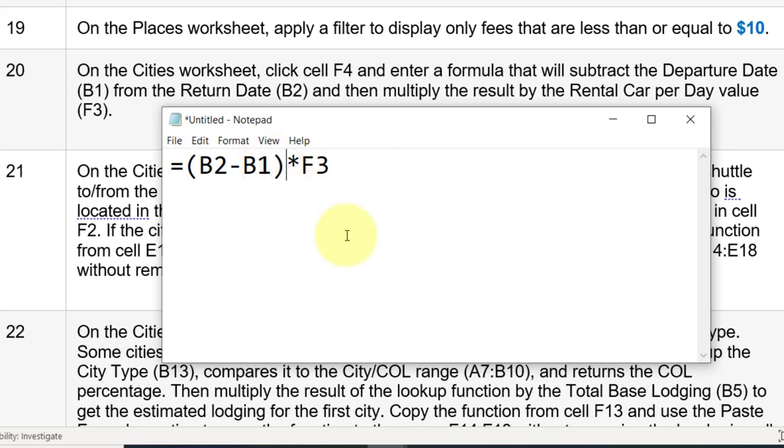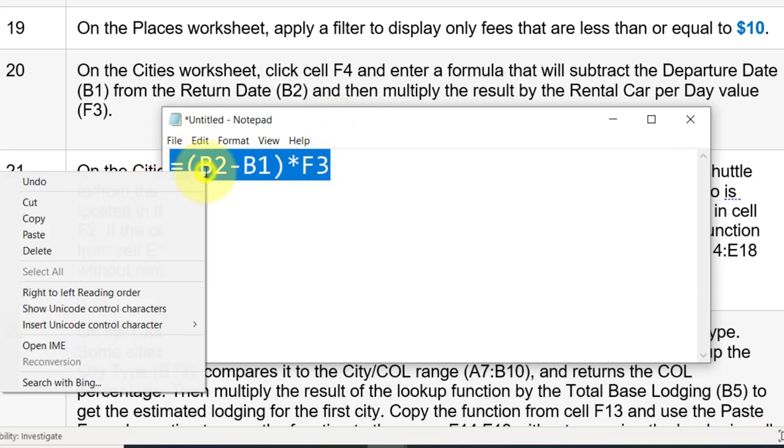I think that this is actually what we want to type into our formula. Sometimes it's good to use pencil and paper or type in Notepad, think it through so that you're not worried about messing up your spreadsheet. That way, when you put it into your spreadsheet, you've already thought it through.